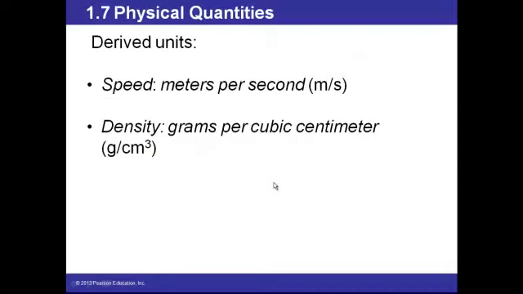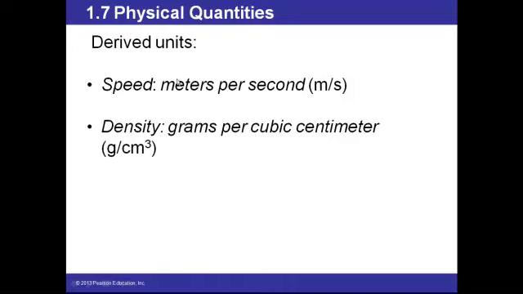So within the physical quantities and being able to measure physical quantities, we have a few derived units that we can typically calculate for major compounds or for the movement of objects. And so speed would be one of these things. This is a derived unit, meaning that we have to do some sort of mathematical equation to get the number. And in this case, we're going to be dividing the length that the unit is traveling per time. So if we wanted to find out how fast our car was going, for example, we usually record this in the United States as miles per hour. So we might say we're going 65 miles per hour.